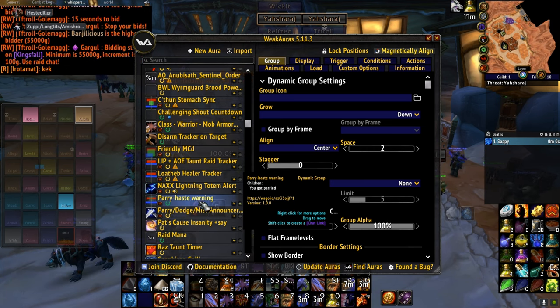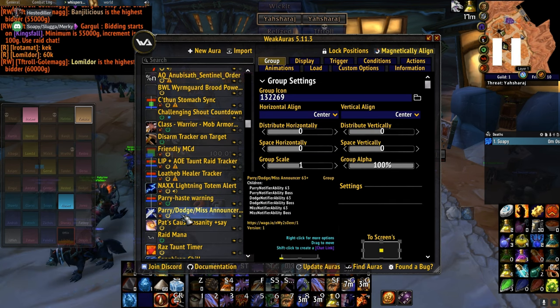Now over here we have parry dodge miss announcer. This is an amazing weak aura for tanks. For example, if your attack got parried, dodged, or missed, it will send a message to all the raid members in /raid that your attacks were parried, dodged or missed, so that they can lower their DPS, you know what I mean.